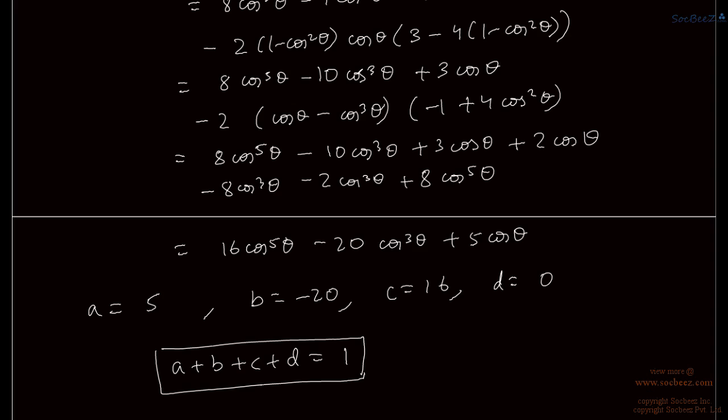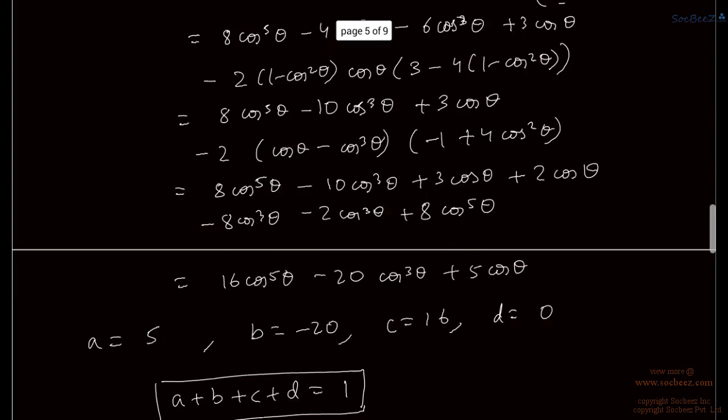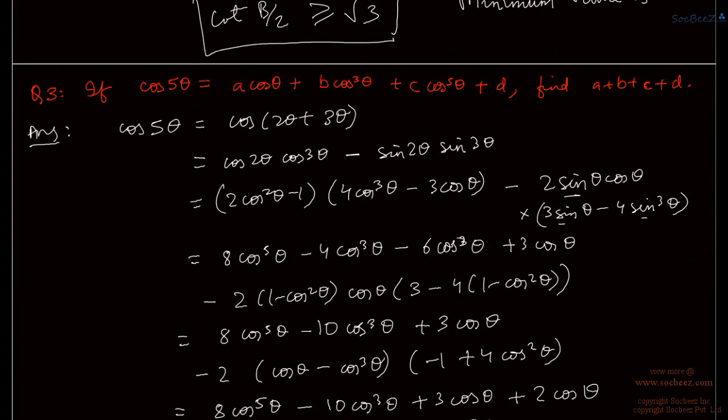Now that's all. This is obviously the best way to go about it, but suppose you have multiple choice questions in an entrance exam paper or on any paper, and you're just supposed to give the final answer. Suppose out of those multiple choice questions, how you can get this answer easily is, say you put θ equal to 0. You have to cleverly choose a θ so that you get the desired form. This is for this particular question. What you do is put θ equal to 0. So cos 5θ is cos of 0, that's 1.